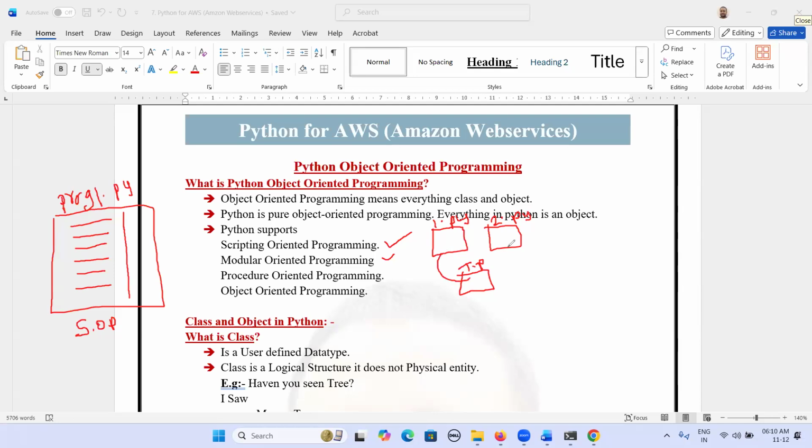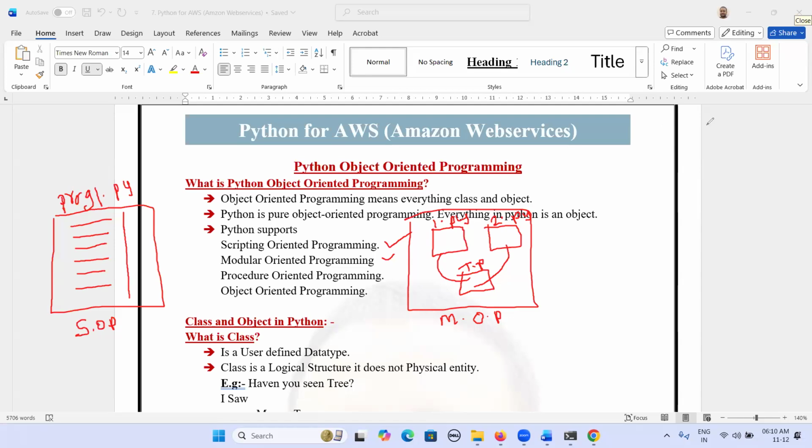Depending upon your requirement, we can reuse. This kind of programming is called modular-oriented programming: writing multiple modules, and you can reuse one module or multiple modules in another module.